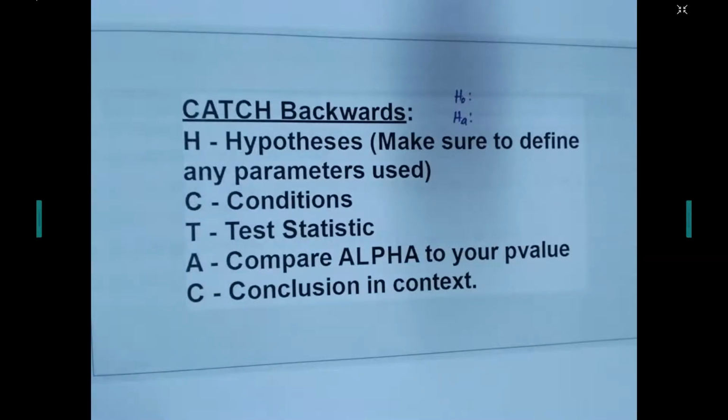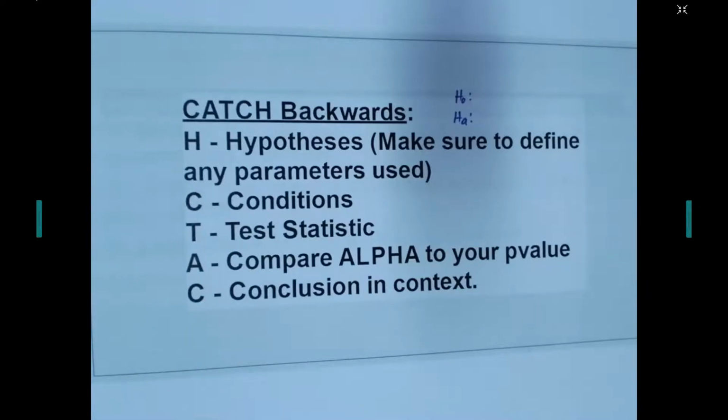All right, after you've set your hypotheses, you're going to check the conditions. These conditions have not changed from Chapter 8. All the conditions that you checked for proportions in Chapter 8, when you were running a confidence interval for proportions, those are the same conditions you're going to check here. All the conditions that you checked when you ran a confidence interval with means, those are the same conditions you're going to check here if it's a test of significance with means. Okay? The conditions do not change.